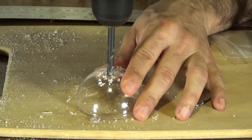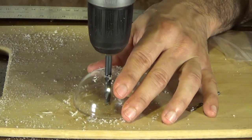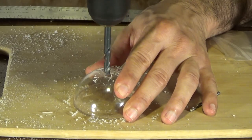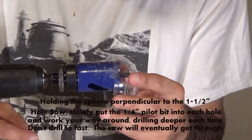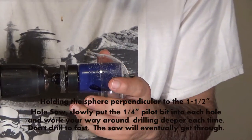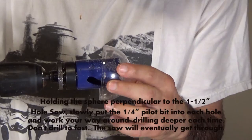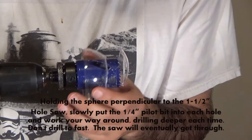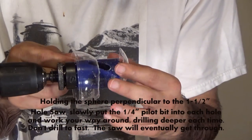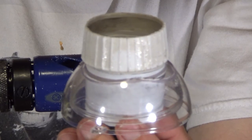Go slow while drilling with the quarter inch bit because you don't want to crack this plastic — too fast it can crack it, too slow it can crack it — so maybe put some tape on the inside. I've done a bunch of these so I know how to do it by now. Here's the core inch and a half hole saw going in each hole, slowly going around, and you'll slowly see the drill bit punching through. Once it finally punches through you can take that piece of plastic and you're left with four nice quadrants that have been drilled out. Be careful, don't hurt your hand — that's why I hold it on the bottom.